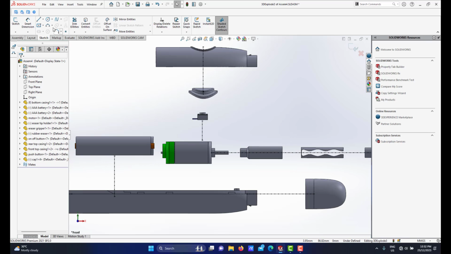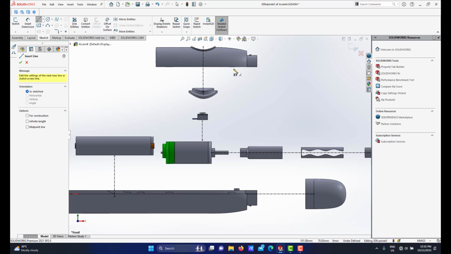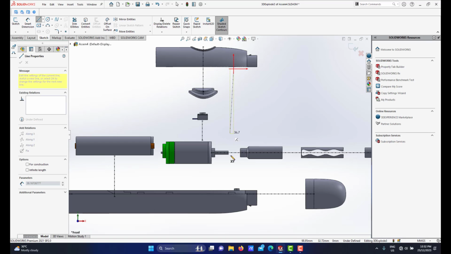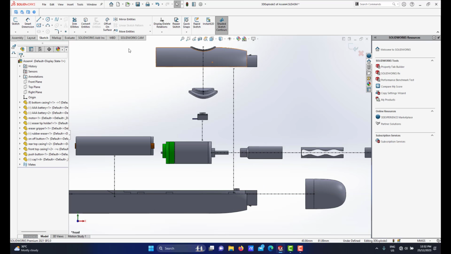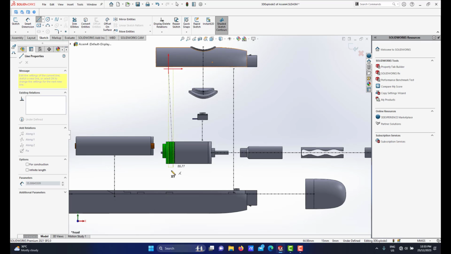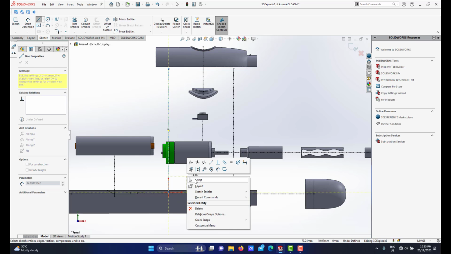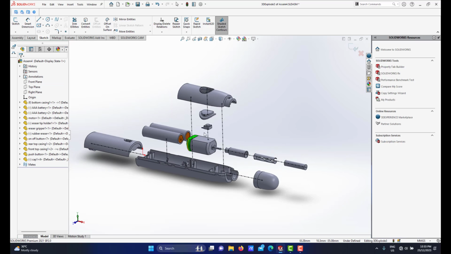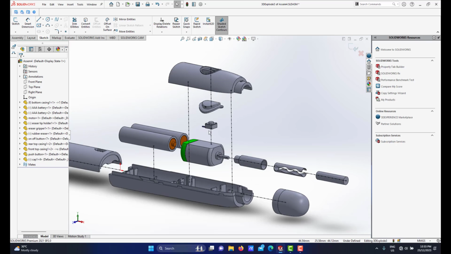I need to make two lines here to show this directly, which is kind of vertical, and it directly mounts onto this. I will draw another line here to show that this top casing will be mounted at this position. So we have a path line like this.